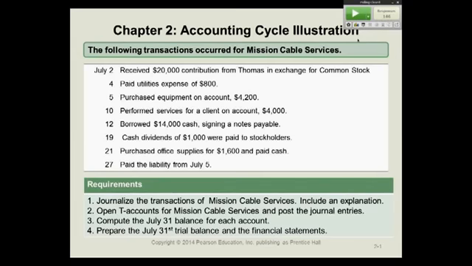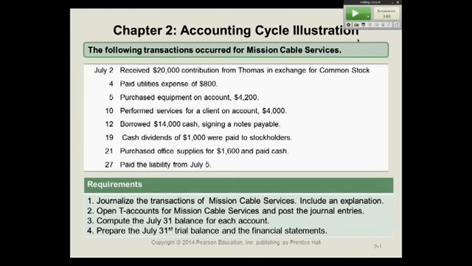I want to know how you would handle purchasing. I'm sorry. Now I'm just calling people at random. Okay. The answer that was given is that you would debit the equipment account and you would credit accounts payable, and that is correct. So if you check the doc cam again, you're going to have a debit to equipment and a credit to accounts payable.